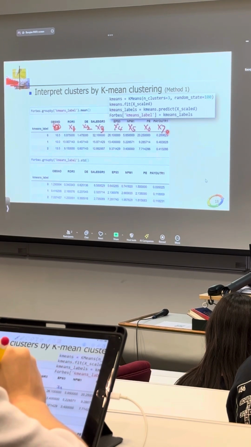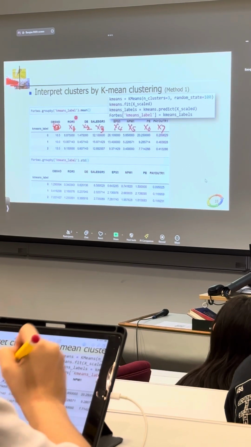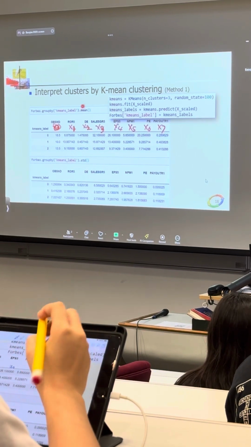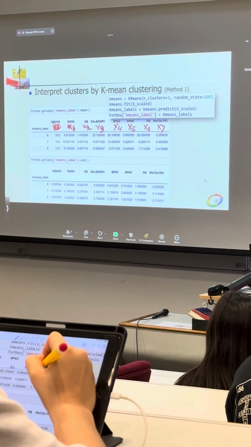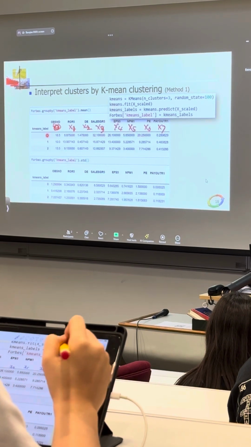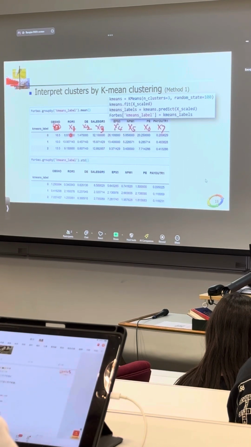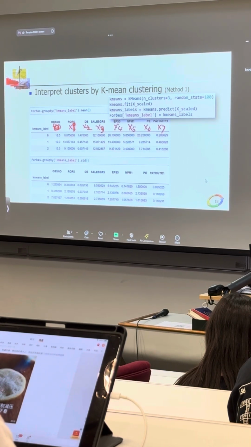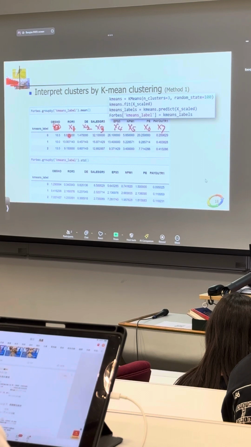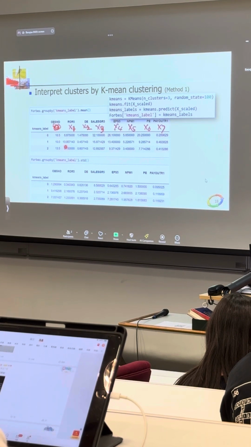In total, we have 7 predictors here. Now we are calculating the mean, that is the average of each predictor in each group. Say for example, we are looking at cluster number 0. For ROR5, this variable, the average is equal to 8.87 in group number 0. ROR5 is equal to 13 point something in group number 1. ROR5 is equal to 9.15 in group number 2.